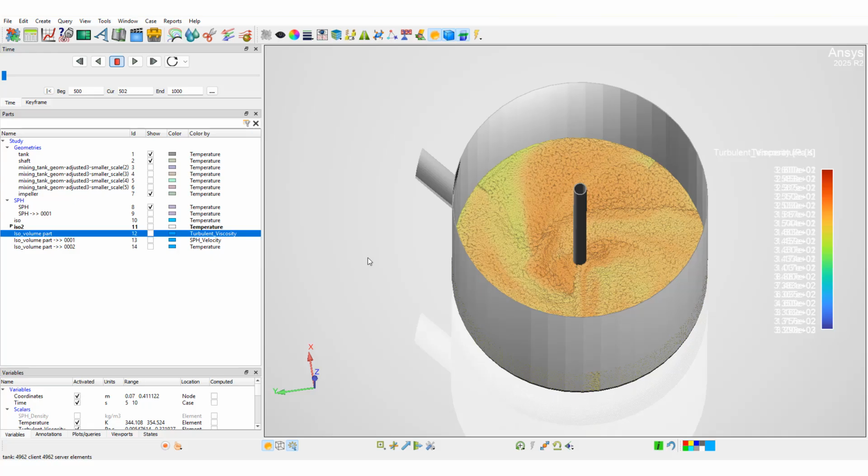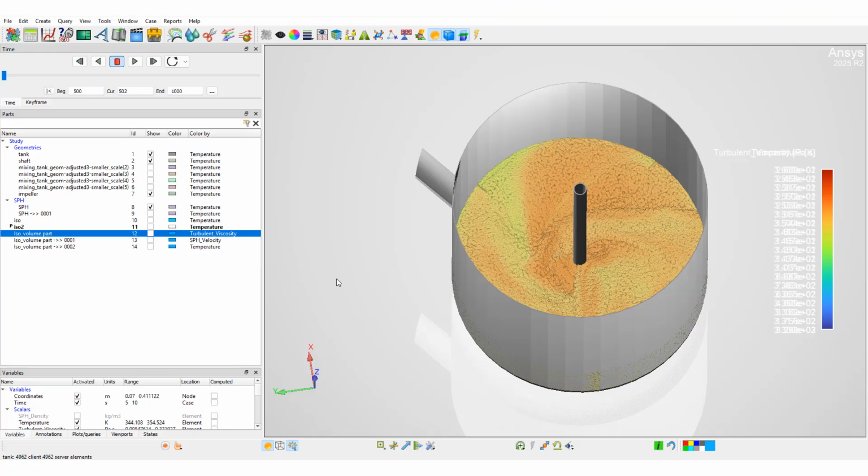To do that, you have to go into your simulation file that was generated from FreeFlow, and there is a .rocky20 file that you can open up, and you'll be able to manipulate the SPH elements and look at different properties.